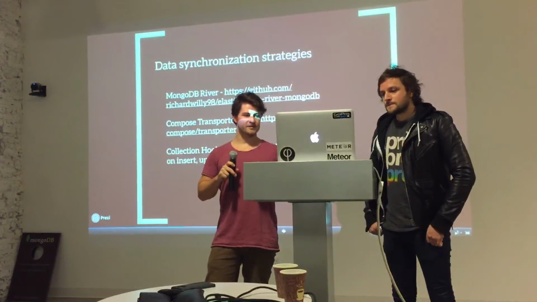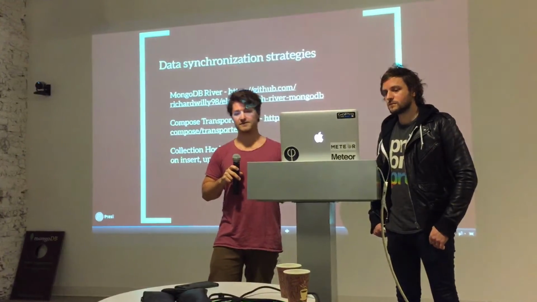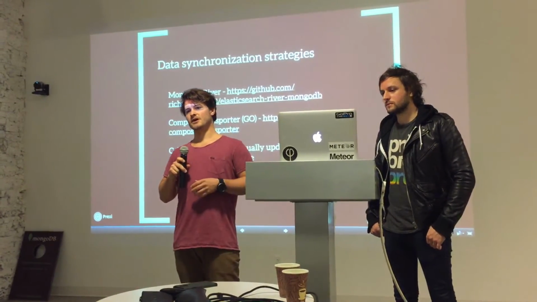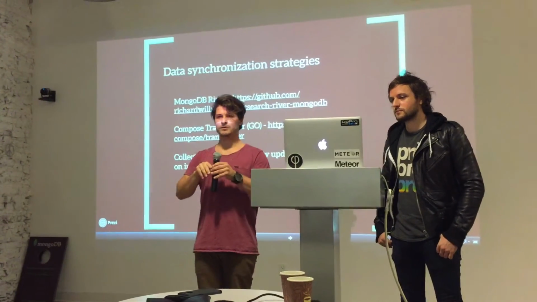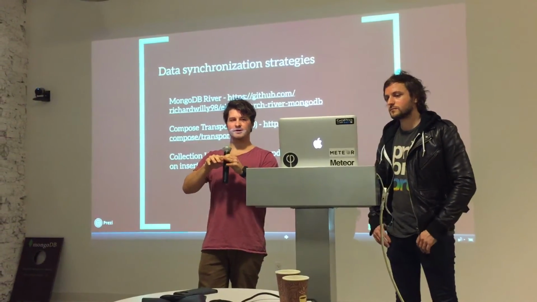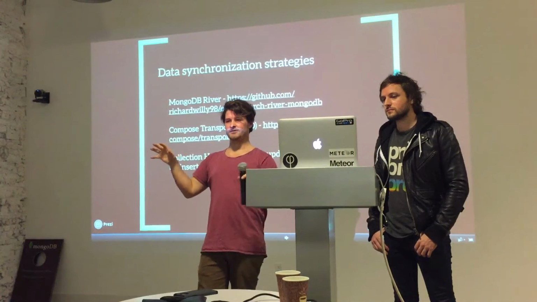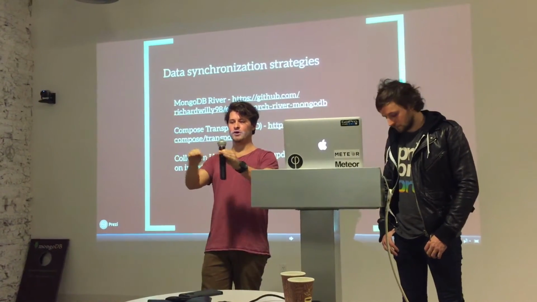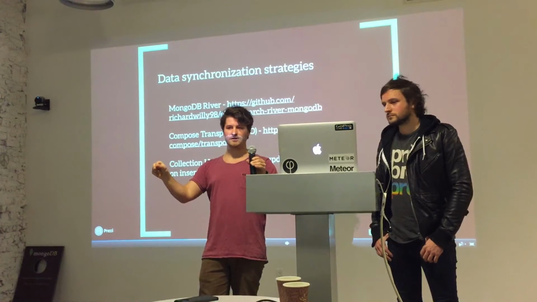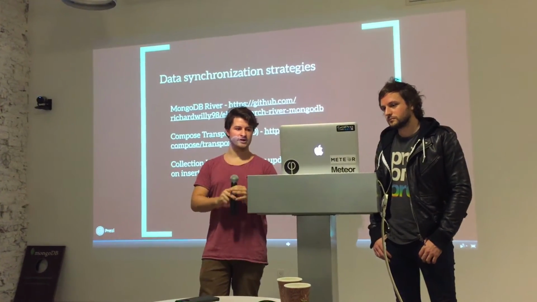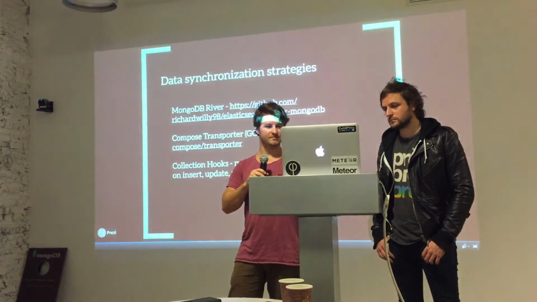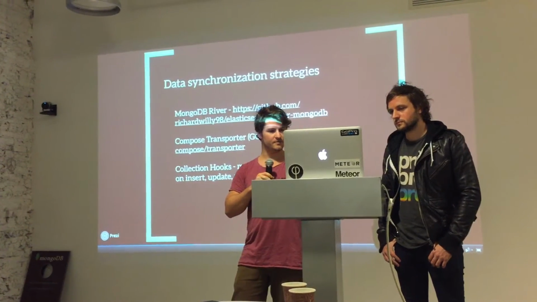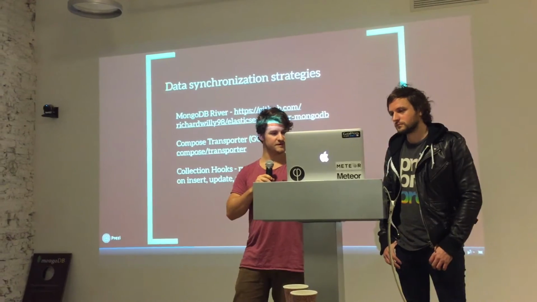And another thing that's cool about doing the synchronization manually is if you want to do denormalization, which is basically, say I want to take joins from my MongoDB and combine them into one record in Elasticsearch, which is much faster for querying and doing aggregation functions. Using a custom method makes more sense.